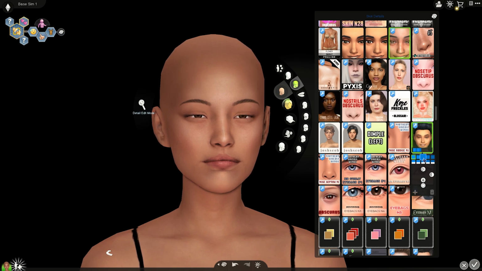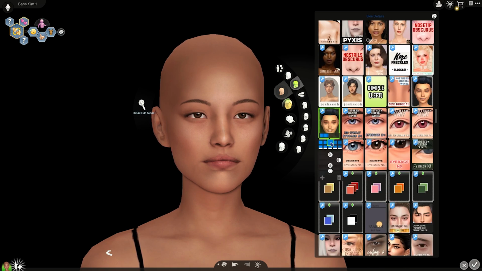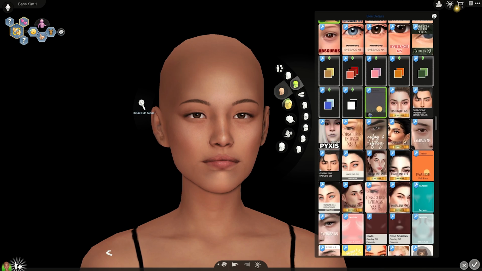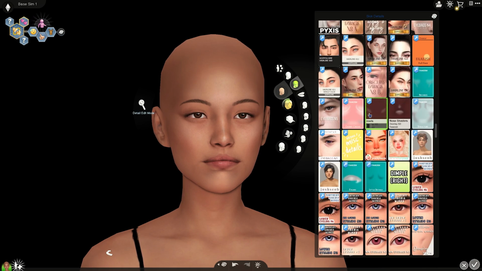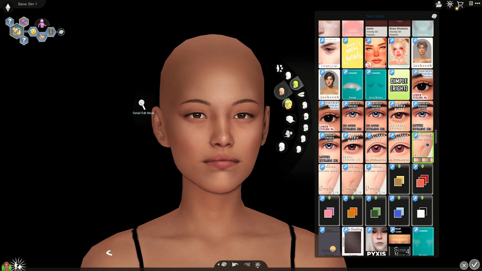I feel like most people are Maxis Mix kind of vibes nowadays, but yeah, that's what I've been playing around with recently. I feel like my sim style also changes literally month to month. I don't know if it's based off of, maybe I'm just being influenced by Tumblr or things that I'm seeing, but I feel like it changes pretty often.